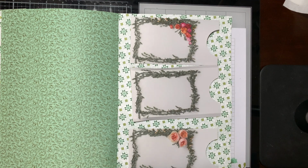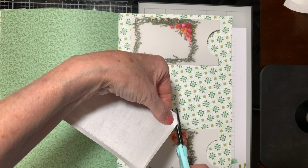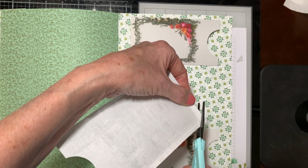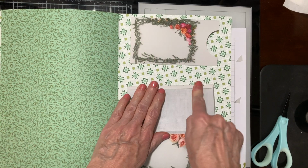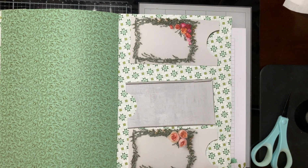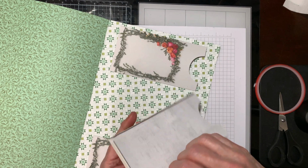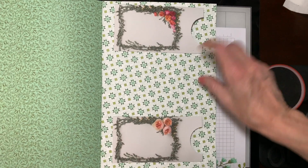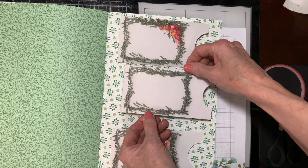And then what I did is I just trimmed off the corners at an angle, just a little snip there. And it takes some of the bulk out. Then I'm going to add double-sided tape here and here, and I'll be right back with you after I do that. Okay, so I have my double-sided tape now on three of the sides, and I put these first two on the ends down first so that I could center this one.